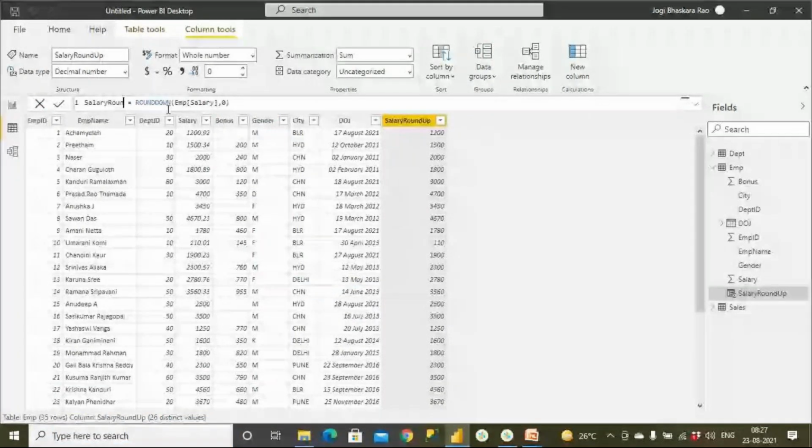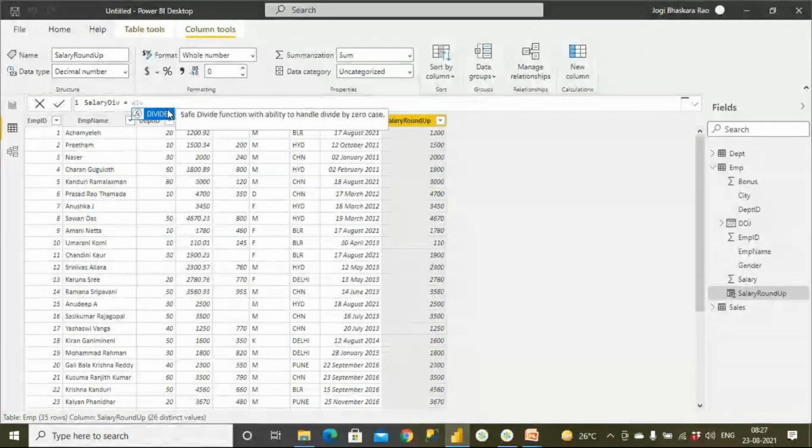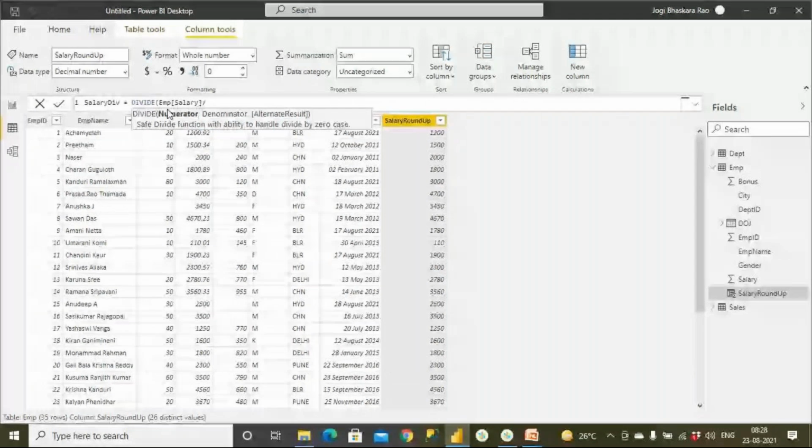So salary, I would like to go here and say divide. I wanted to give employee salary divided by number of days equals 30. Okay, if it is 30, then there is no problem. Let us say I don't have any other column, I'm taking a bonus column.